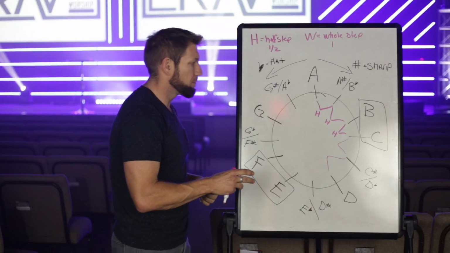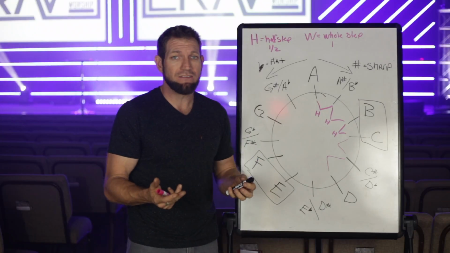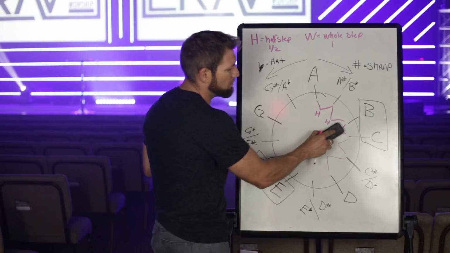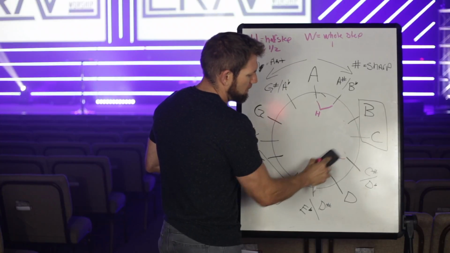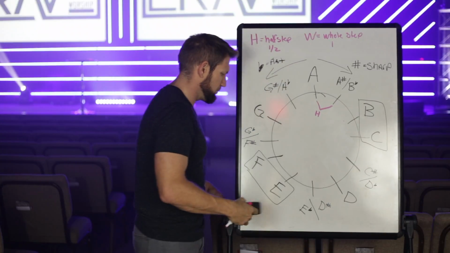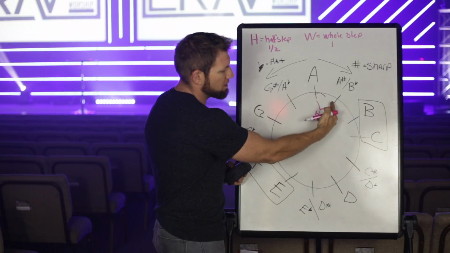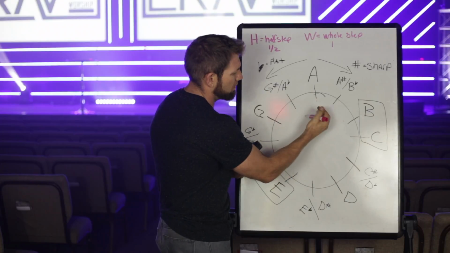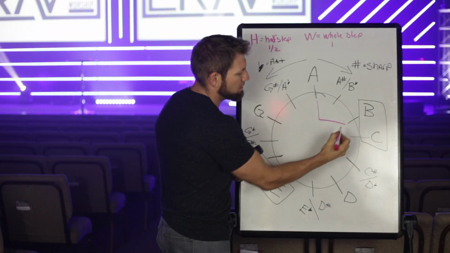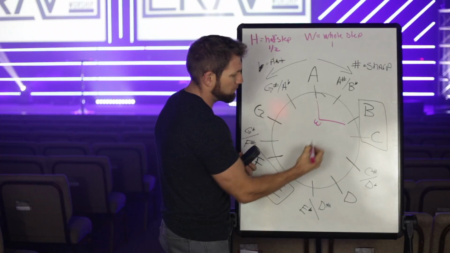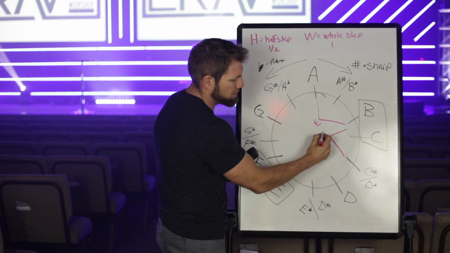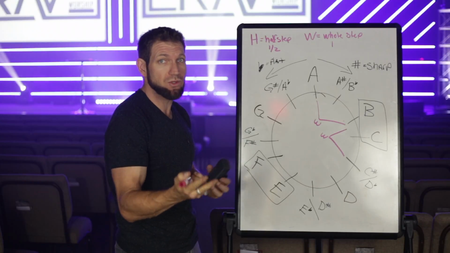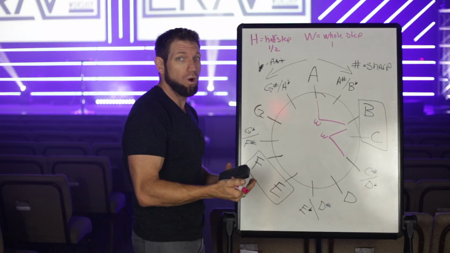Whole notes, it's the same as everything else in life. 2 halves make a whole. So if I come back around here, from here to here is a 1/2, then from here to here is a whole step. From here to here is a whole step. Anytime I skip over a note or have 2 half steps, those 2 half steps add up to be 1 whole step.